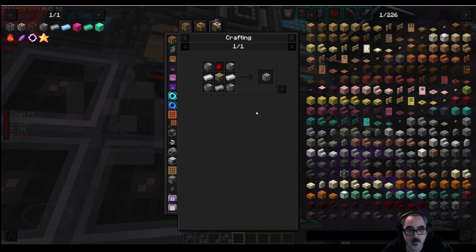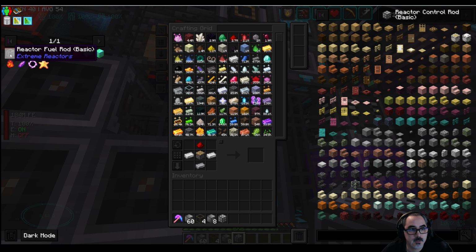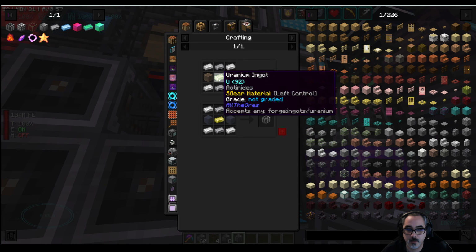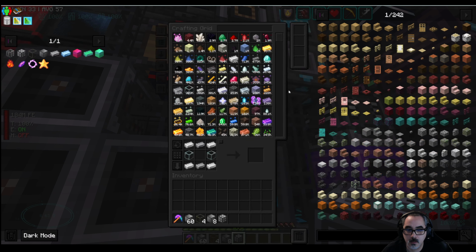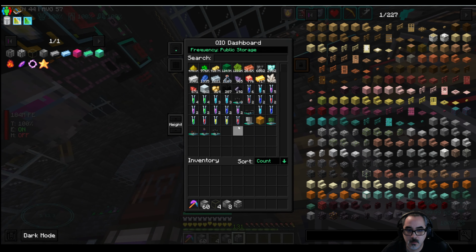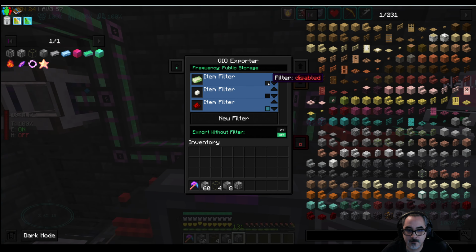Let's get building. So I need one of these. That. Reactor control rod. And I need one of these fuel rods. Actually, I need a couple of these. Yellorium. Here, why? I don't think I need any more yellow cake uranium for the time being. So let's not.